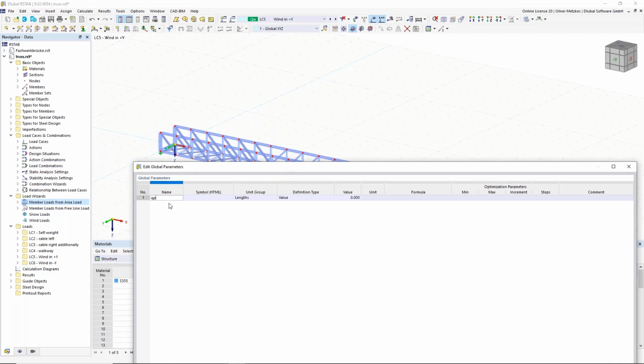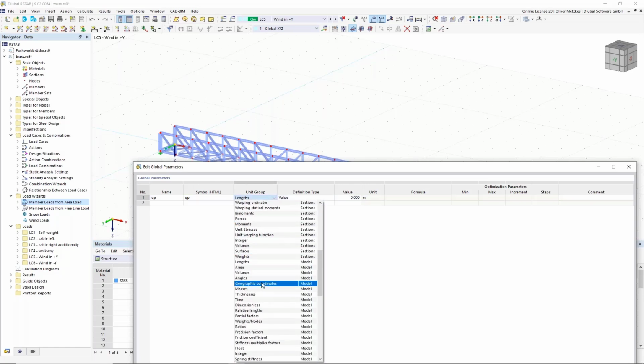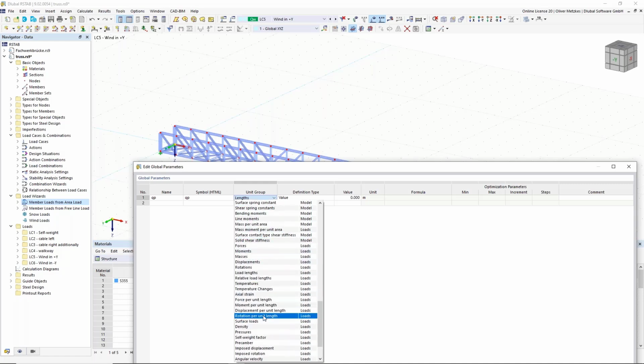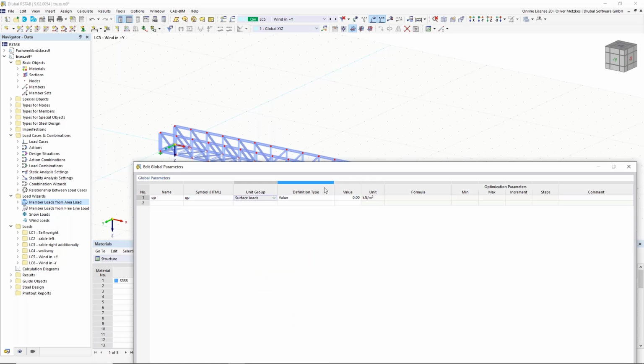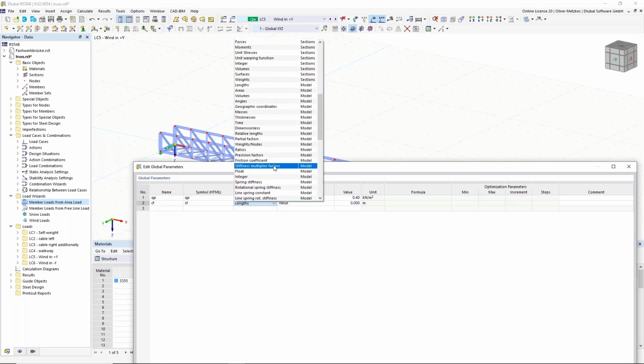So let's say we have a wind pressure here, and we simply insert it here. So we have it here as a surface load, this 1 kilonewton per square meter. And for the wind zone that I'm in, I have here 0.4. I would also have to consider a force coefficient. Because I have the section shapes here and a truss beam, that would be a coefficient.